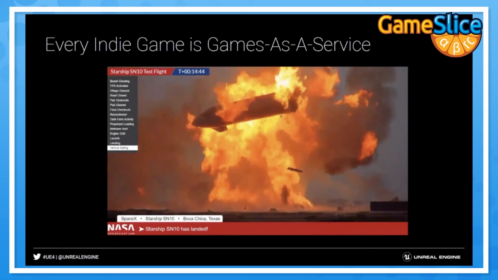The example image that I have here, I love this picture. It just makes me think of shipping indie games. This is one of the NASA tests, and as the ship is exploding on screen, they've got the Starship has landed, and it's like everything's going great, this test flight is awesome, while meanwhile the luckily unmanned spaceship is detonating on the landing platform. And to me, this is representative of shipping an indie game, because if your indie game does amazing, that's going to be an insanely more amount of work post-launch than if your game does mediocre.